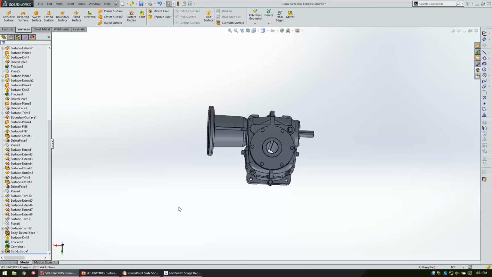So try to have an isolated feature, because now the parent is going to be the thicken. So like this here, the parent will be the thicken. And then as long as you can maintain that thicken, the thicken may error and all your features below it will error. But you can delete your knit, fix your tree, introduce a new knit, and then re-thicken, and then the rest of your features usually have a higher chance of rebuilding if their parent is thicken and not knit.